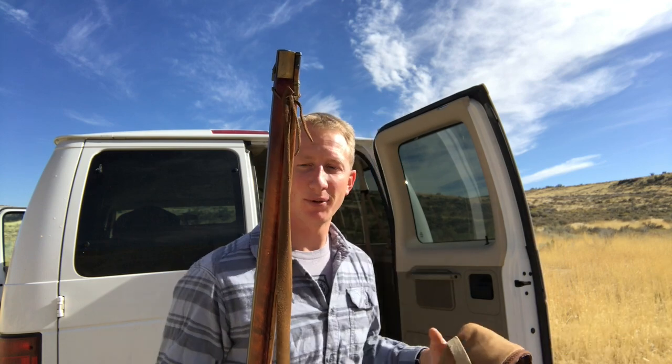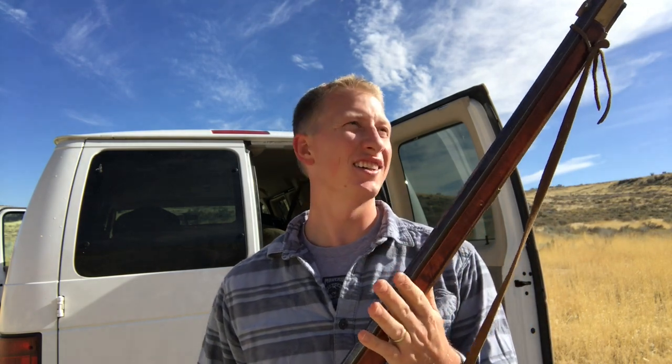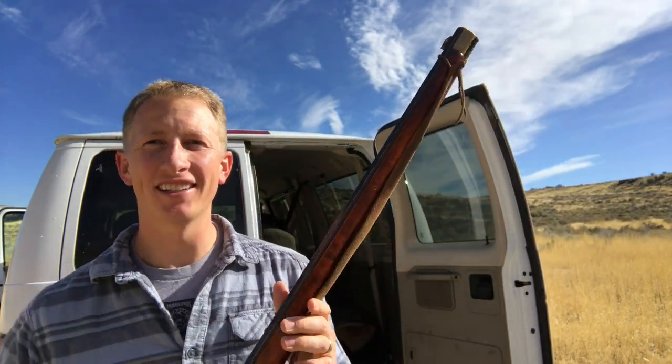It's the opener of the muzzleloader hunt and I have not shot a muzzleloader yet. I haven't shot one since fifth grade, but I know how to do it. I want to see if I can hit the broadside of a barn because I gotta go kill me a deer this year. This gun is actually my dad's — his cousin borrowed it from him for like 20-25 years, so I've basically never seen this gun until two years ago. My dad was like, 'Oh yeah, I have this gun, do you want it back?' So I told my dad I was gonna borrow it for the next 25 years.